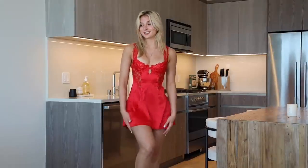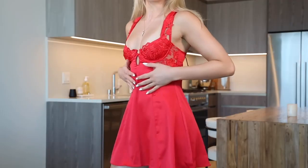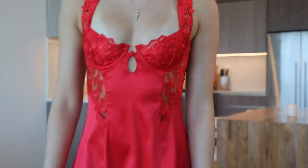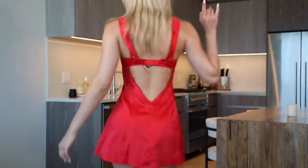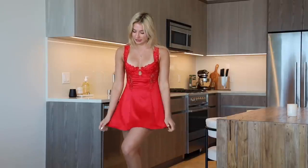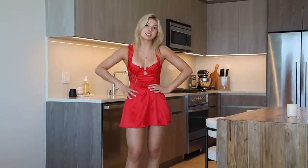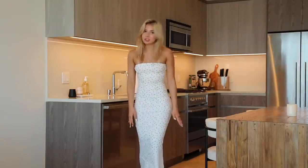Hopefully you liked the last one because we have another For Love and Lemons dress, and I actually think this one might be a little bit cuter. I love the lace detail on this — look how cute! I just think this is adorable. I know it's probably not as good as a bodycon, but there's just something I love about it and I think it's so flattering. The roses detail is just to die for — this is a ten, everyone knows it. The only thing is this is very very short, so one wrong move and it's out, but it's so dainty and delicate.